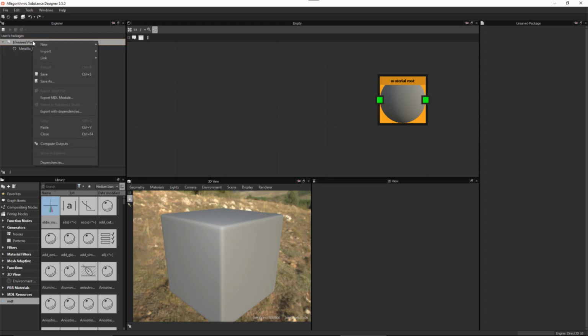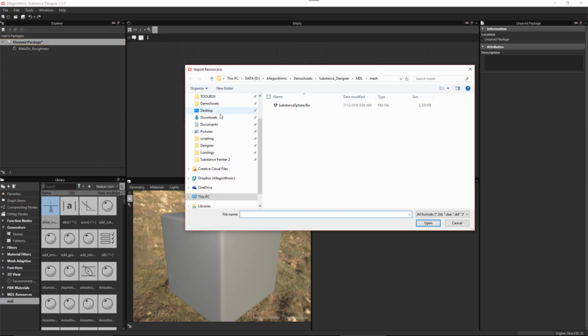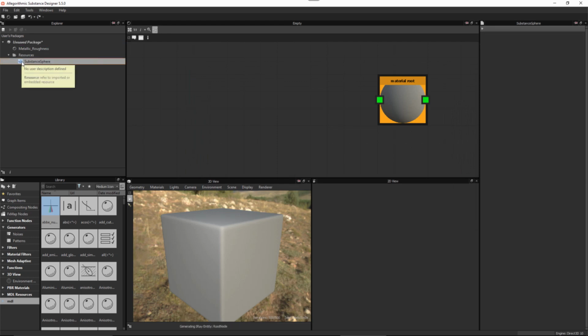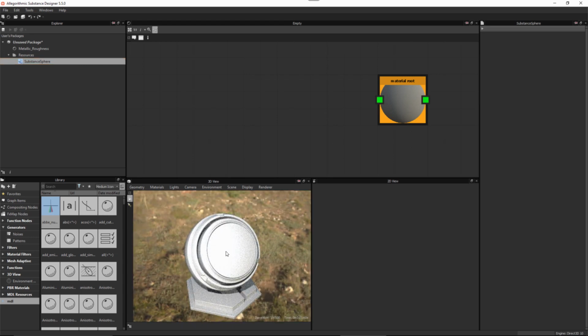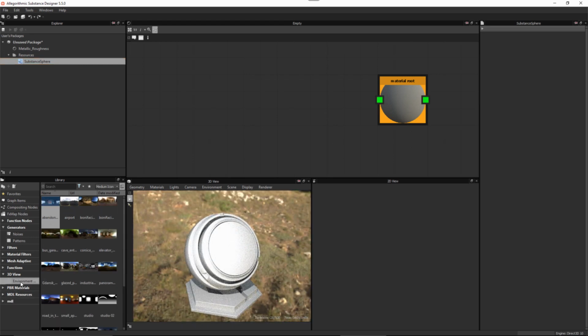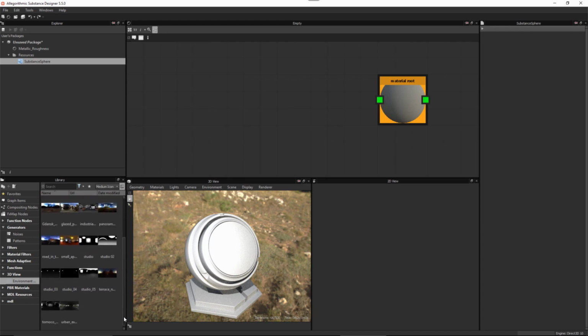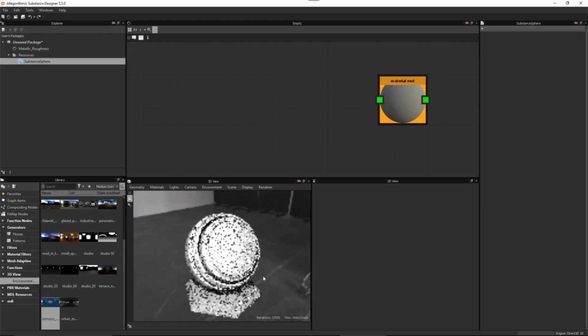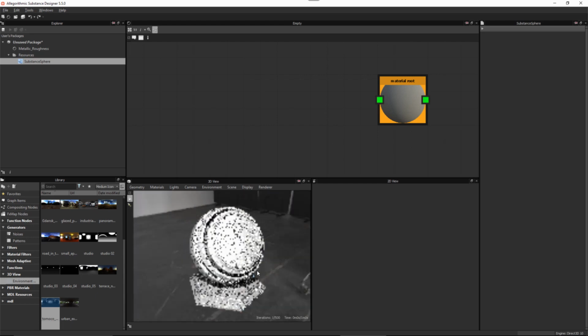I'd like to use a different mesh. So I'm going to right click the package, and I'm going to link in a 3D mesh, and I'm going to use this Substance sphere, and we'll load this in, and here is the FBX. Let's double click here, and we'll load this into our 3D view. Let me come over to my environments, and I'm going to use this map here. What I'm actually using here is the Tacoma Studio HDR that ships with Designer. So we'll just drag and drop, place that here into our 3D view.